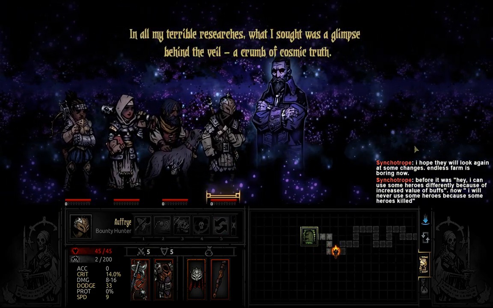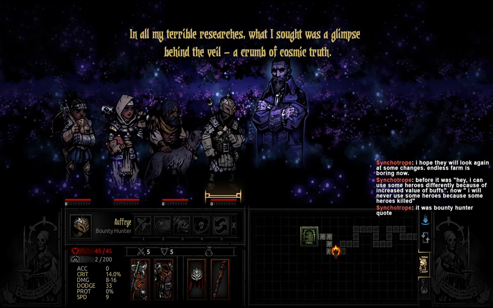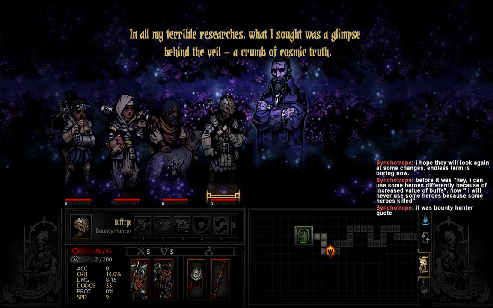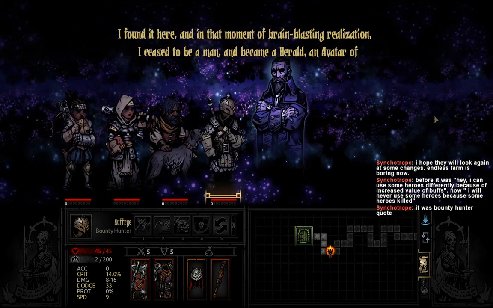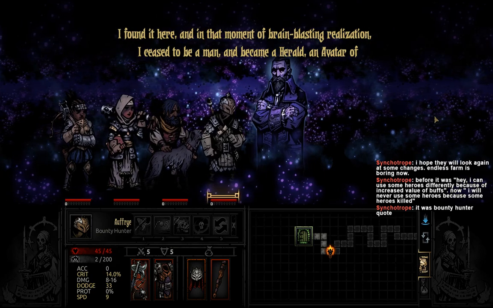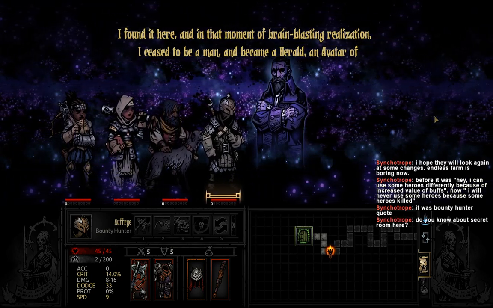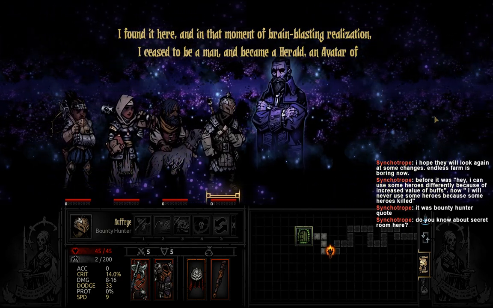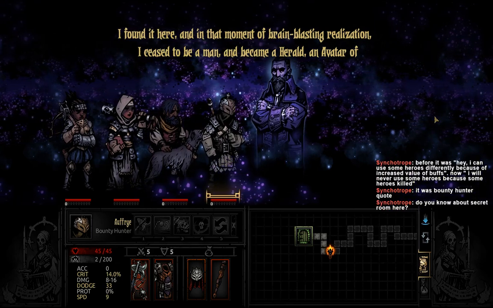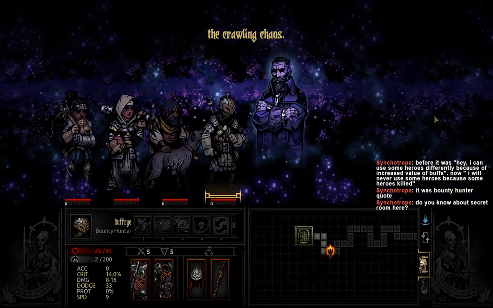In all my terrible researches, what I sought was a glimpse behind the veil, a crumb of cosmic truth. I found it here, and in that moment of brain-blasting realization, I ceased to be a man, and became a herald, an avatar of the crawling chaos.